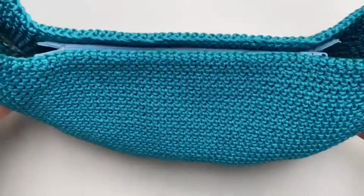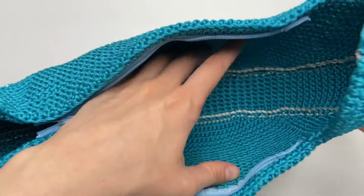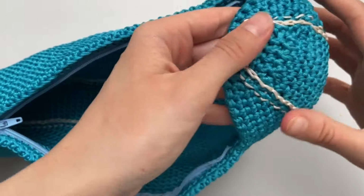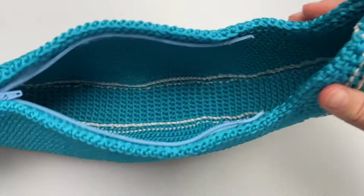Sewing is done. It's how the bag looks inside, and it's how we attach this ring for the handle.